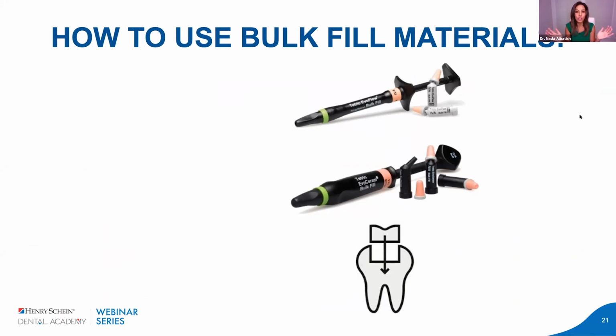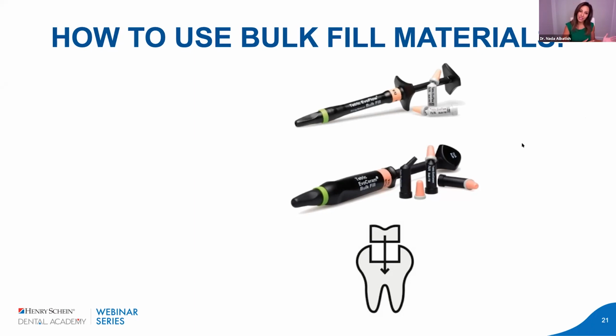So if you remember in school, they taught us and research shows us that if you put in a restoration, let's say even a 3 millimeter restoration with a conventional composite, once you cure the composite, the material wants to shrink. When it shrinks, the stress created makes your conventional old style composite materials want to pull away from the walls of the tooth. And that is what they call the C factor. And that's why we don't want to place increments that are too thick using conventional composites.